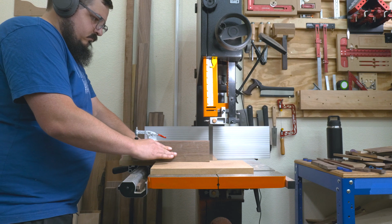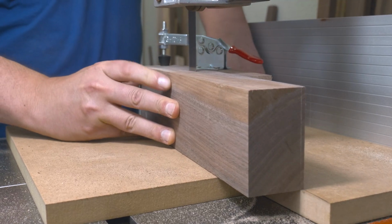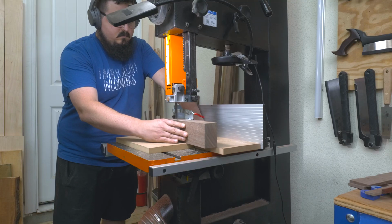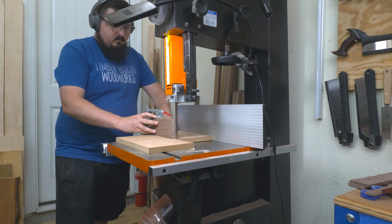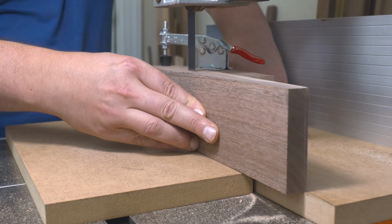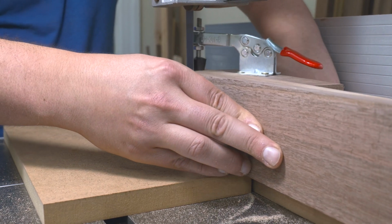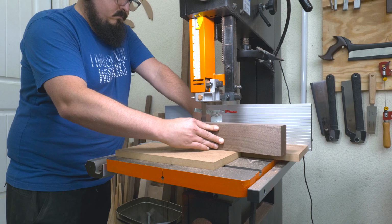So next I can take the whole sled back over the bandsaw and cut out my tapers. Here I was just really careful to make sure that I had enough room for my hold down clamp to clear the blade. And I also stuck an added piece of MDF to the opposite side to make sure that the workpiece stayed flat throughout the cut. Once I had 1 taper cut, I just rotated the blank and cut the second taper out of the block. This gives me 2 tapers per blank, which is perfect because for this knife block I need 7. And we'll hold on to that 8th one for one of the projects we have later on in the video.